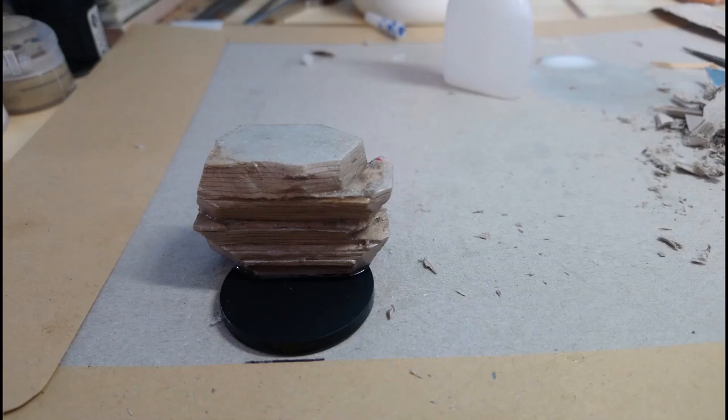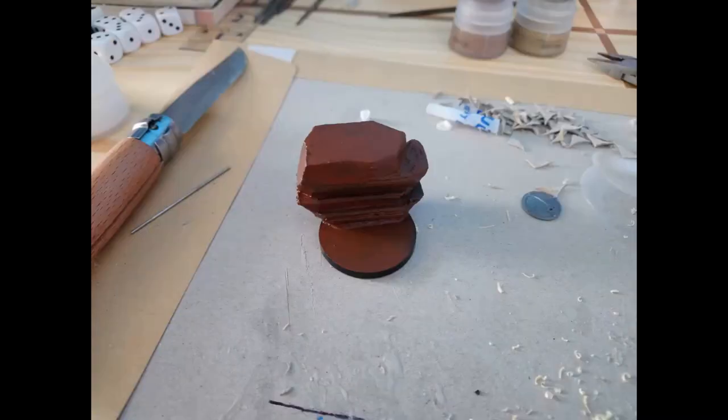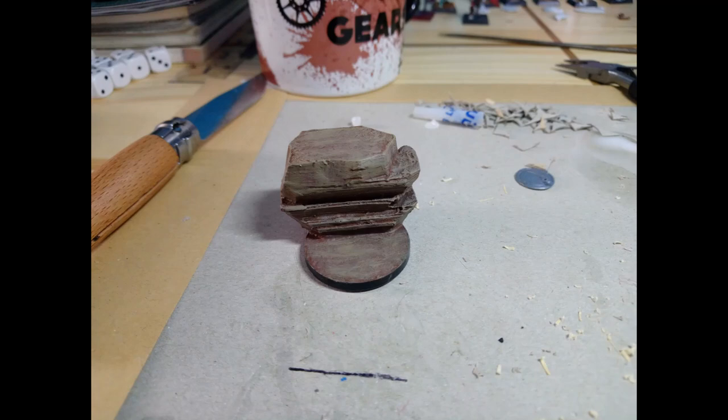This gave me more space at the bottom of the base to play with. As I've recently been working through a box of vampire count skeletons, I had enough spares to make half skeletons, which I thought might look cool on the base as though they were rising from the ground. Next I painted the rock and base with a couple of layers of Payoff Black. Whilst waiting for that to dry I assembled the skeleton I was going to use. Next was a coat of Mawn Fang Brown followed by a dry brushing of Zandri Dust, after which I painted the areas caught by the sun with another layer of Zandri Dust so that the shadows would be darker by comparison.